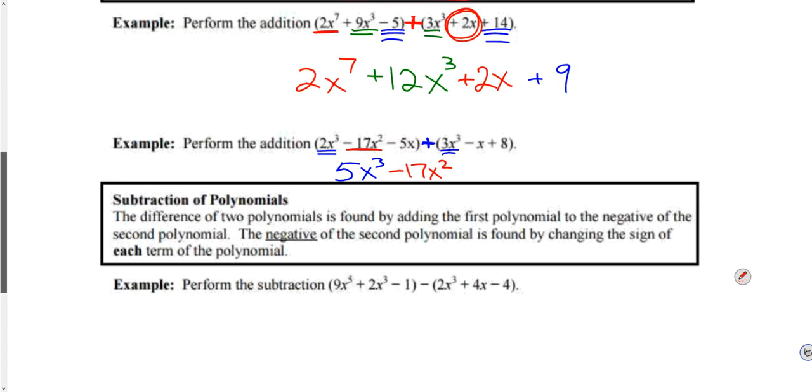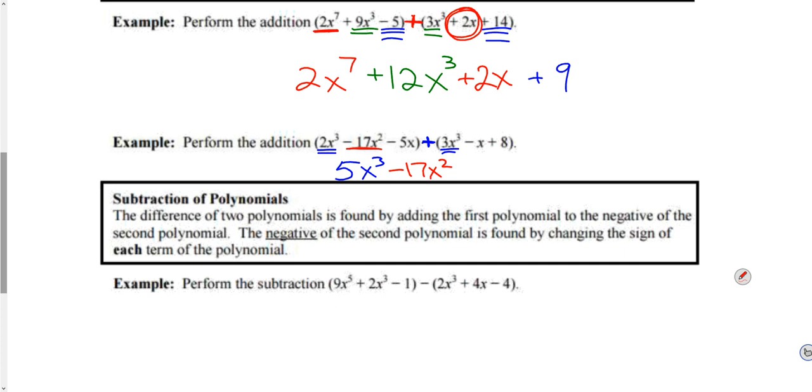So down on this problem, the last part of this has the minus 5x. So I go to the other one and I look for regular x's. There's this one, so these two go together. So I have minus 5x and minus 1. That makes minus 6x. And then I'm not going to miss this one. That one has an 8. It doesn't go with anything else, so we just drop it down and attach it to the answer. So that's our answer.